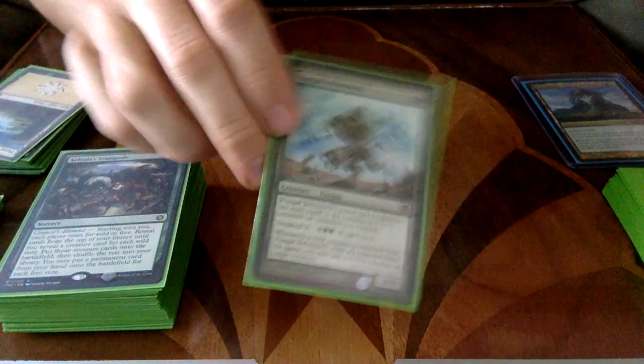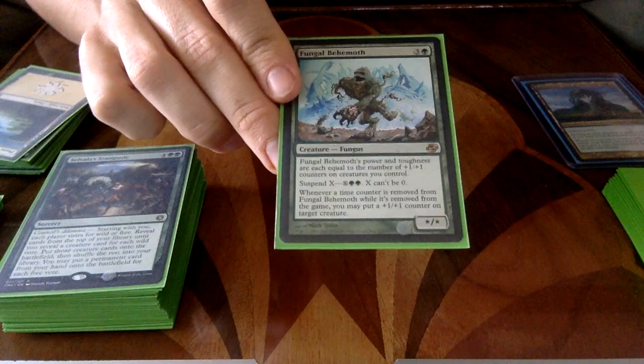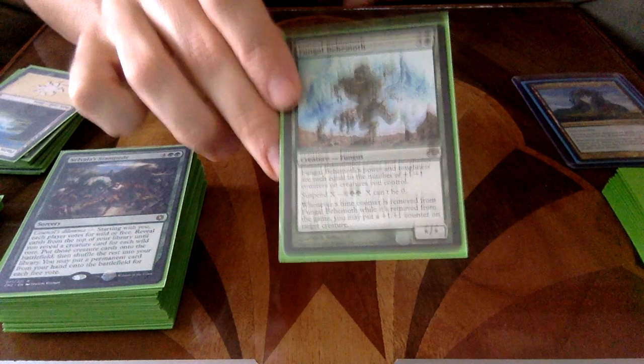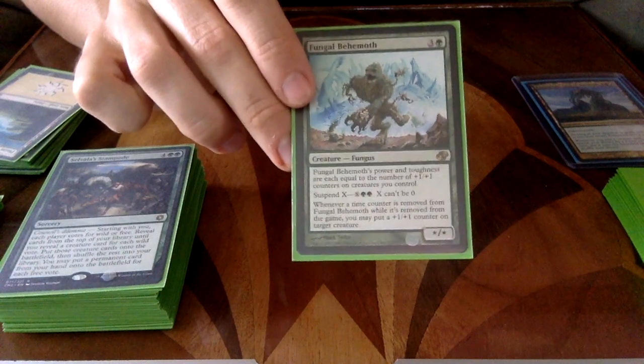Here we have Fungal Behemoth. So it's 3 and a green for a Starfungus, and its power and toughness are each equal to the number of +1/+1 counters on creatures you control. So obviously this creature is better the later in the game you cast it.